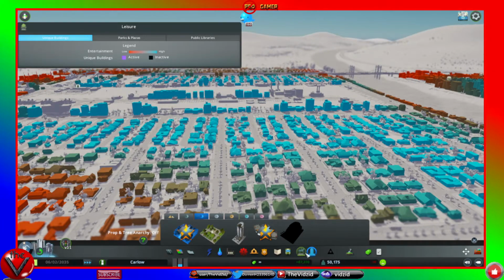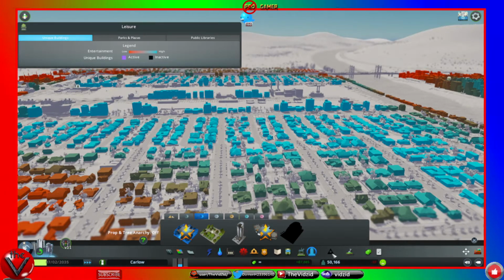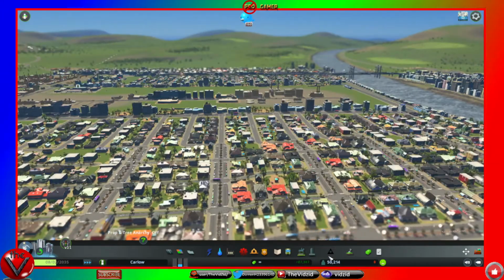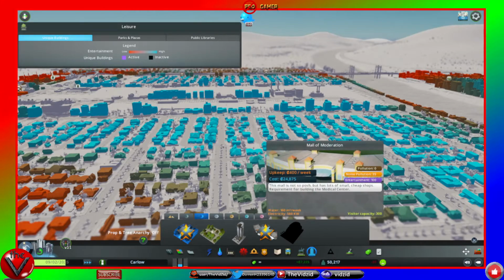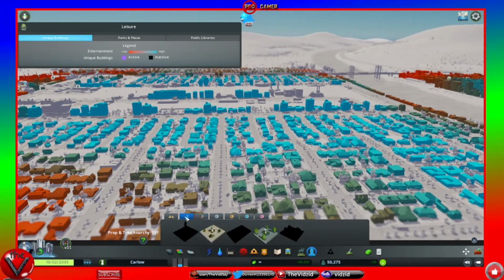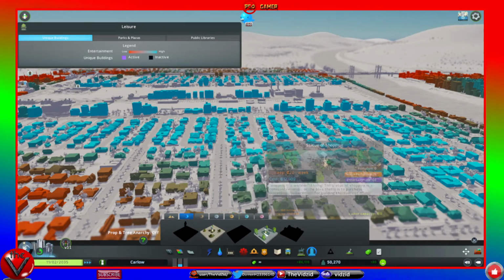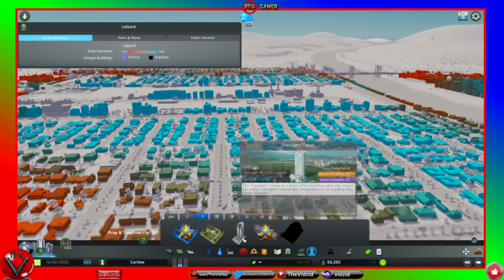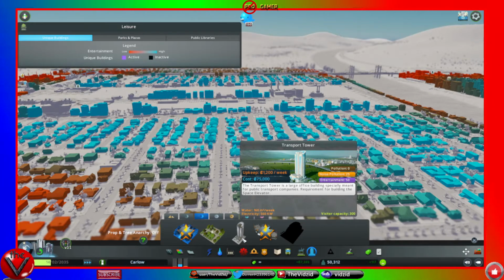Unique buildings, that's the one we're after. Where are the unique buildings? I thought that was unique buildings. Oh, there they are. That thing at the top sort of got my attention and I just couldn't take my eyes off it for some reason. Okay, so these are like plazas, so they're not really unique buildings. Requirement for building the space elevator.